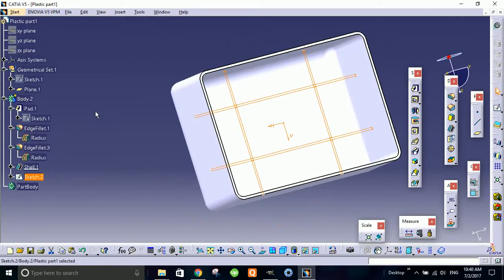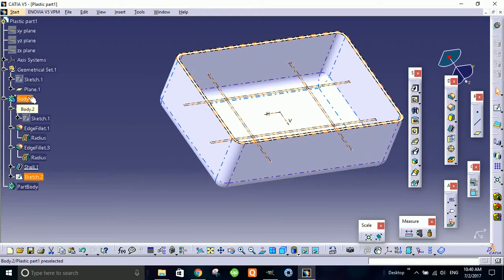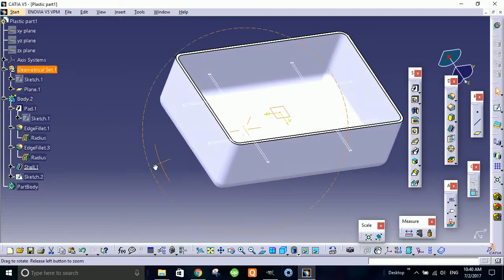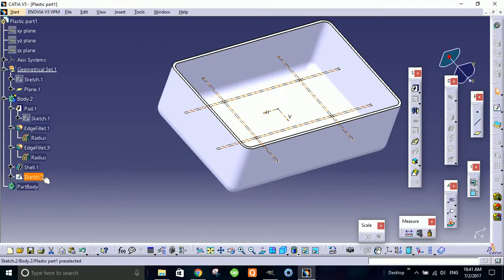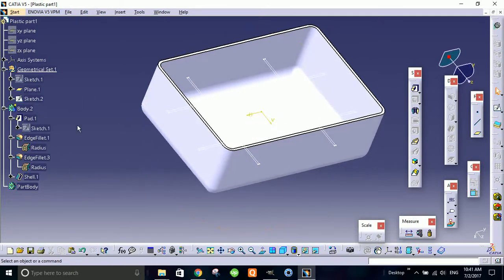Alright, so here what I've done, and what most people do, is that a sketch is made in body 2. All the sketches, all the planes, all the points, all the construction geometries, and all the surfaces should be in a geometrical set. So whenever you make a sketch, prior to that, just select the geometrical set, right click and define it as work object. After that, whatever you do, you will be working in that particular geometrical set or body. So here what I did is I made it here. So now I drag it and drop it from there. This tree is not too long, it's not that complicated, so I can do it easily.